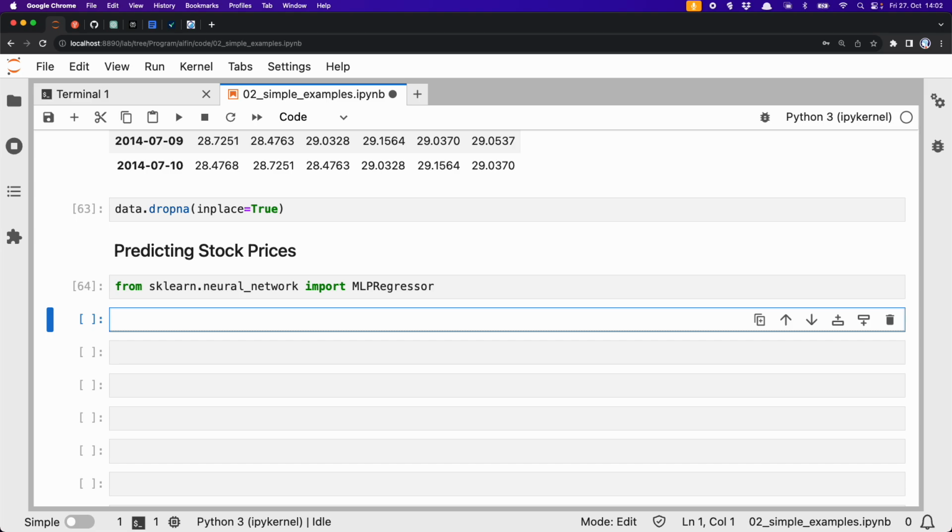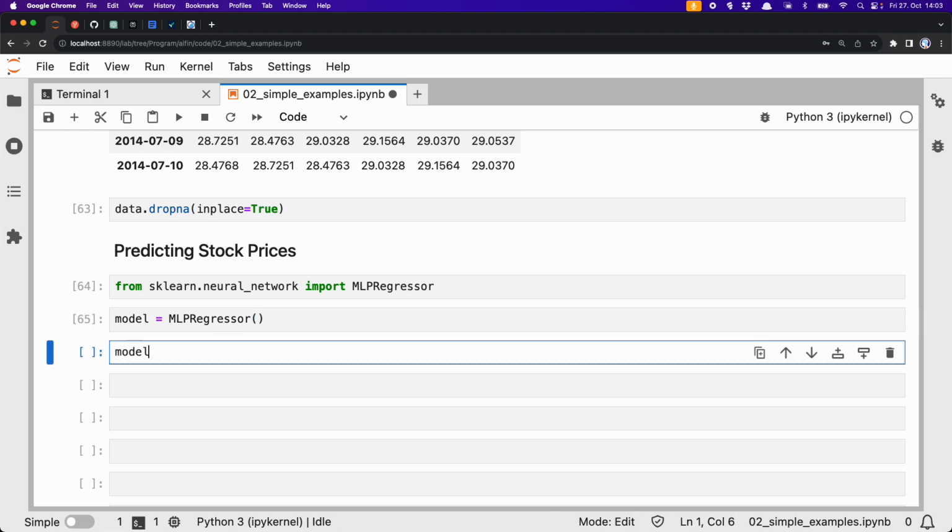Now recall what I was saying, we have 3 steps in general: model instantiation, model fitting, and the prediction step. Here it is the same. So model is now MLPRegressor. I don't do any parameterization or customization here. Model fit, just doing stuff out of the box. Maybe it then raises some error for not converging or whatever. This would not be an error, this is usually a warning. Might be some other warnings in here.